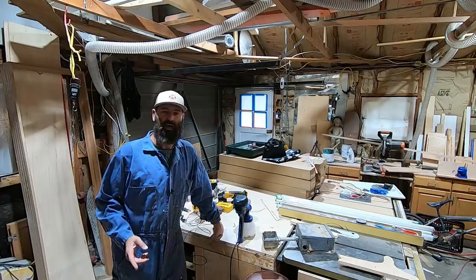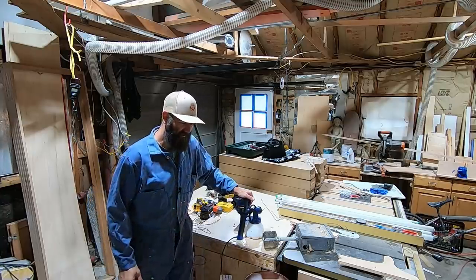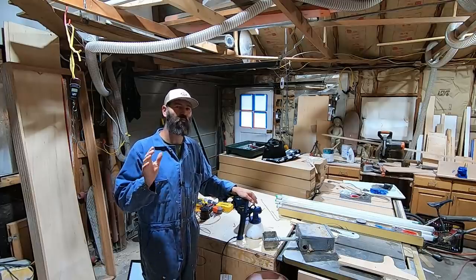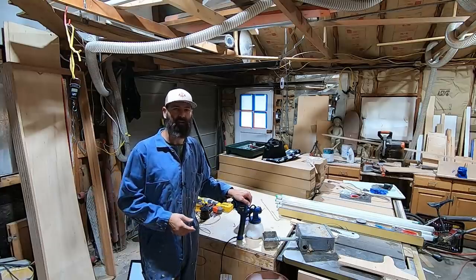Well, we're back at the workshop. Gonna paint that door panel or that door slab. It's not much of a slab. I'm gonna show you the inside of that hollow core door, and you probably will be surprised. Unless you do this stuff often, you're gonna be surprised.